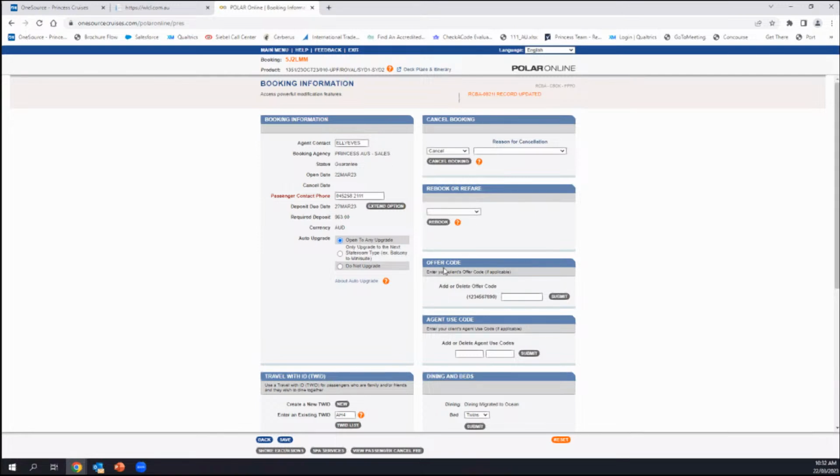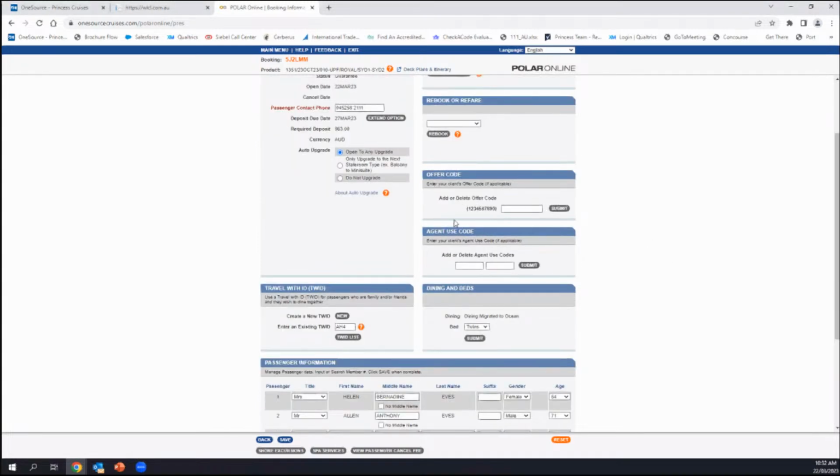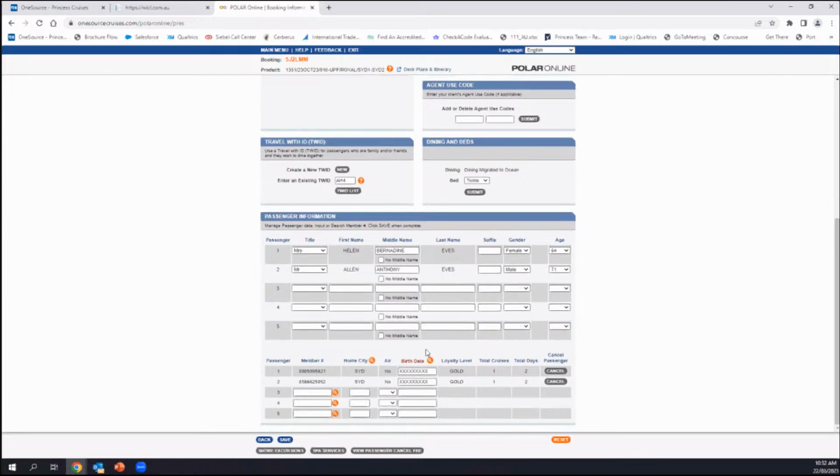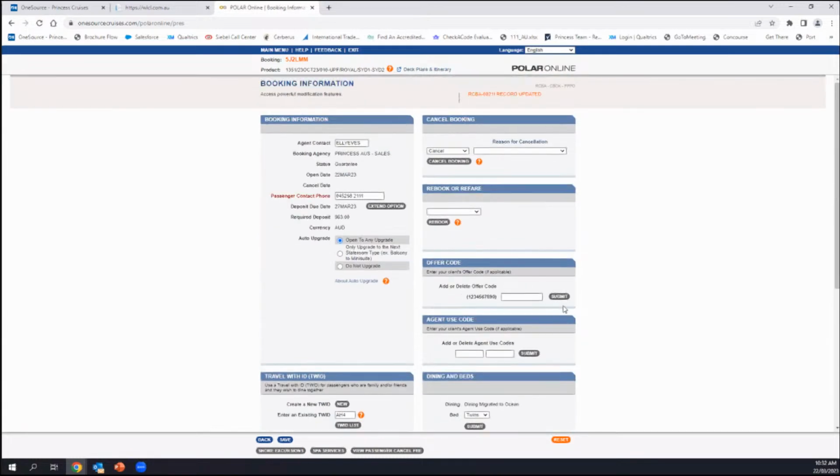But alternatively, like I mentioned earlier, the offer codes. So this booking is actually being booked on the Princess Plus. And what I'm going to do is push it into the Princess Premier in just a moment when we come back from this. So you can use all of these codes, allows you to add them in, and you've got all the details down here, and you've got the new booking number. Here's where you can book show excursions, spa treatments, can look at the cancellation fee, all very self-explanatory once you use them. I'm conscious of time, so we won't go into all of them.